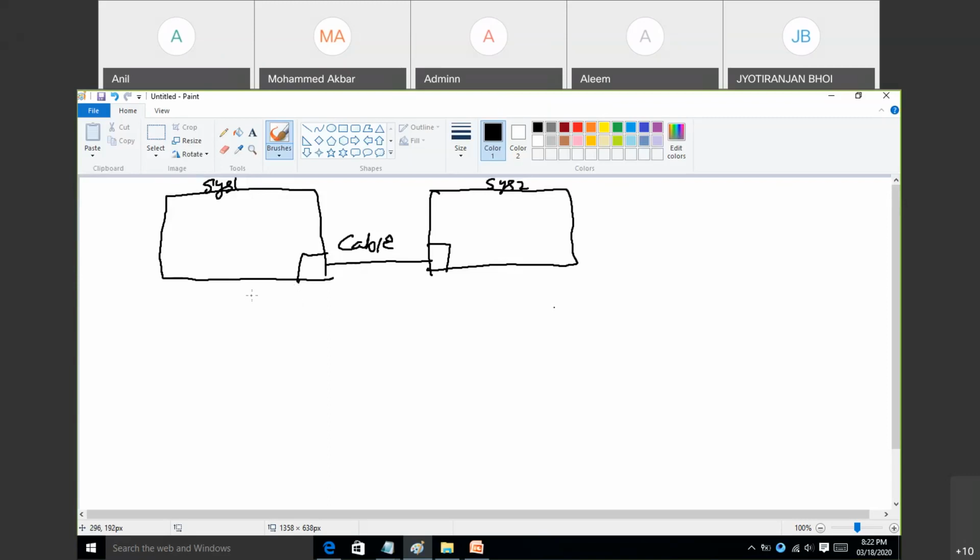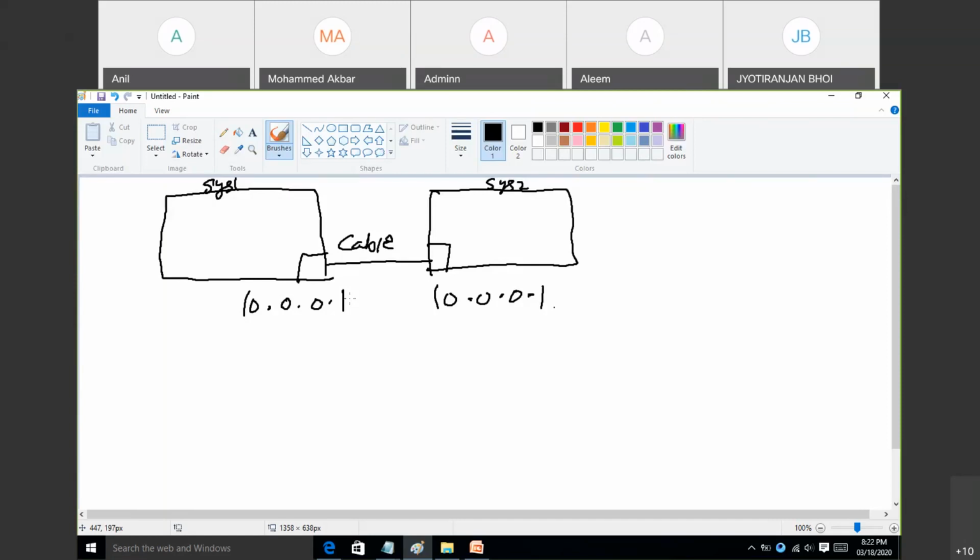Now on this LAN card, I have given some IP address. Suppose this is the IP address. Now first of all, tell me, which class does this IP address belong to? Please write it in the chat, don't tell me. Which class does this IP address belong to? I got one answer. Yes, I'm getting answers now. Yes, nice. So this belongs to class A.